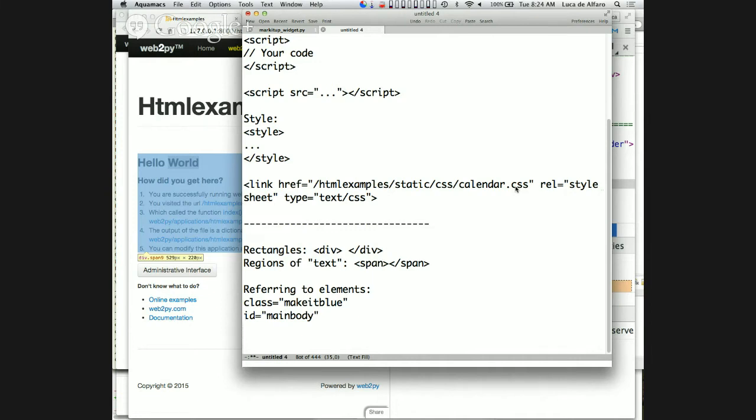The class can be shared by many elements. It's a tag that can be applied to many elements and will enable you to style them all at once in a single block. ID is meant to be unique. Now, you don't get whipped if you make a mistake and you put the same ID on two things, but unpredictable things happen. In particular, you are not guaranteed on which browsers it's the first or the last that will actually have that ID. You lose the control. You don't know what will happen. It's not specified, and I bet actually it's different in various implementations.